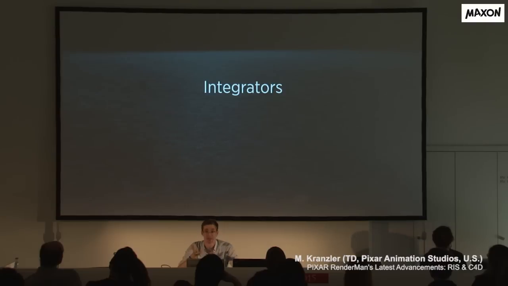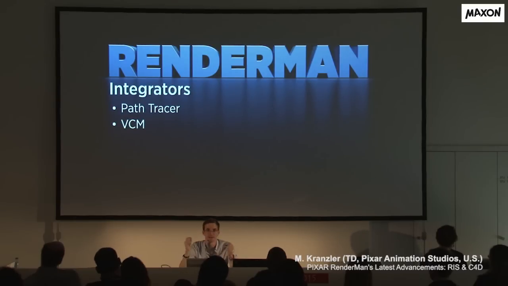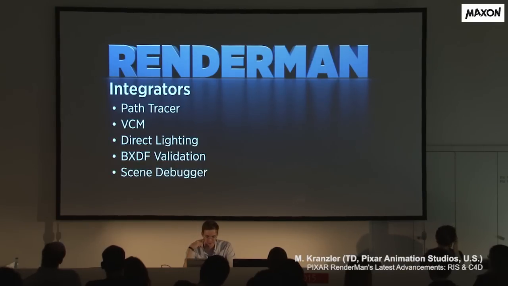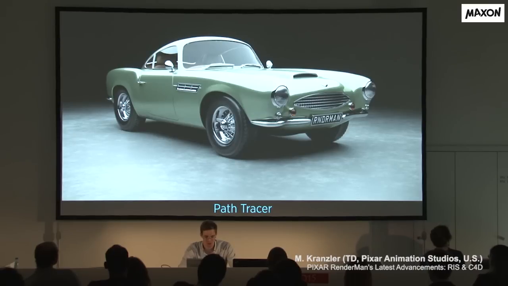Now I'm going to talk about the integrators. So that's also very new technology. We have a path tracer, and we have the VCM algorithm, which merges vertices at render time to combine the paths for bidirectional path tracing. And we also have stuff like direct lighting and BXDF validation, so they are more for debugging purposes. And some more stuff coming up in the future.